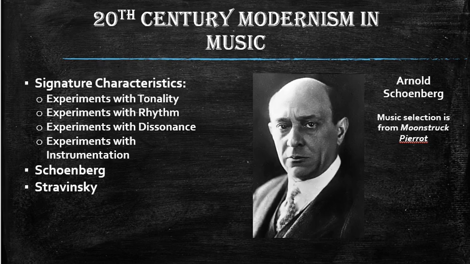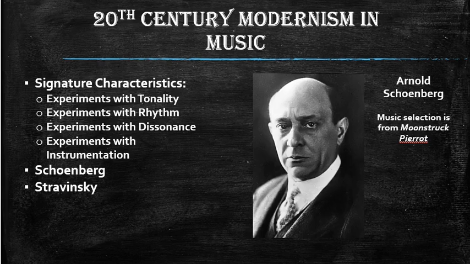Before the turn of the century, almost all Western music was tonal in the sense of being structured around a single key or tonal center. In the early 20th century, however, a number of composers began deliberately creating music that was polytonal, in other words, having several tonal centers, or atonal in the sense of not having any tonal center at all. Likewise, a number of modern composers created music that was deliberately polyrhythmic, having two or more different meters at the same time, or it might have no metrical pattern at all.